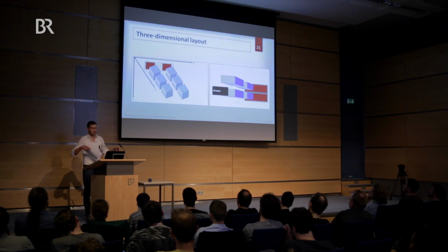Okay, the next thing is it has a 3-dimensional layout. Normally, you know, from HTML is a 2-dimensional layout. You can nest elements in the X direction or in the Y direction. And here's the special thing, you see it in the left picture. You can also nest elements in the Z direction.